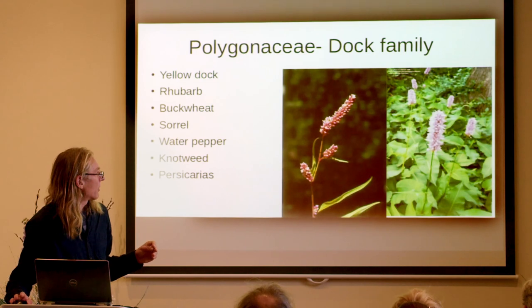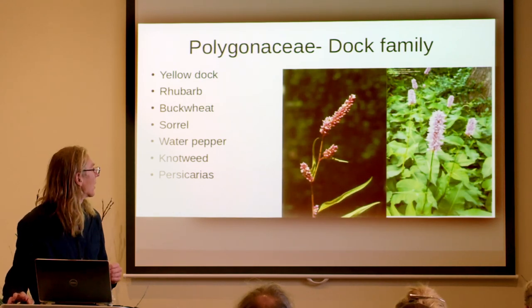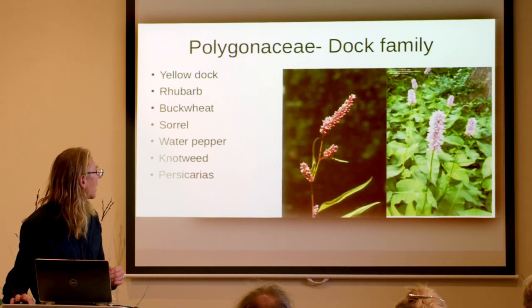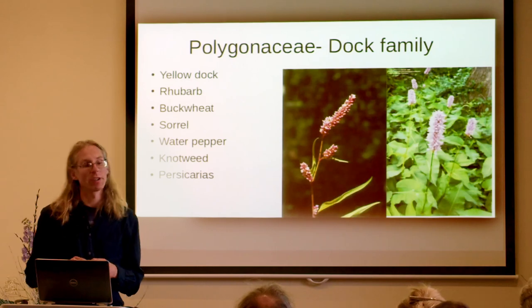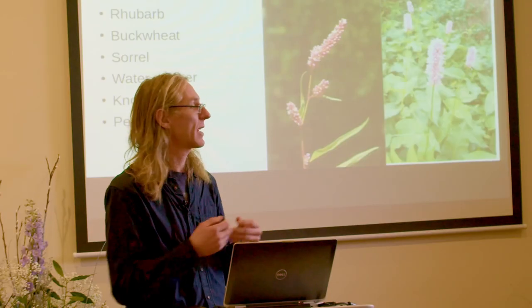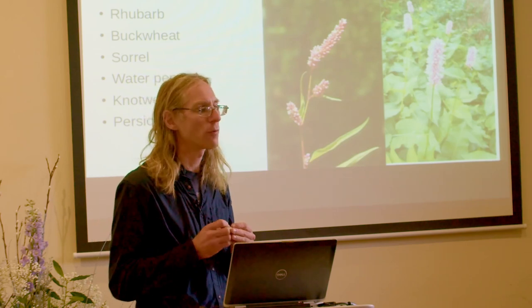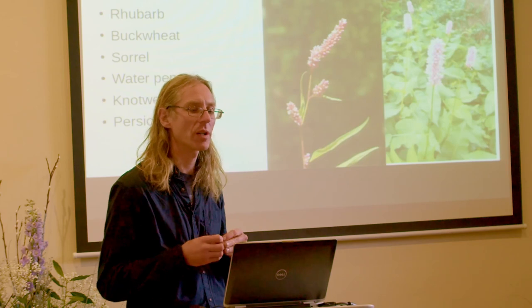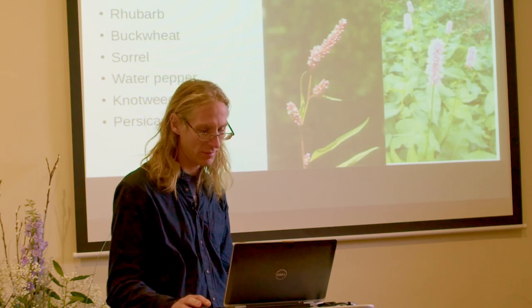To the right there is actually bistort, which is lovely as a wild food actually. And then in the middle there is redleg. And then sorrel is quite nice as a wild food. It's got a quite kind of nice kind of sour taste to it. And it's also used in the Hoxsey formula for cancer with burdock and a couple of other herbs I can't quite think of at the moment.